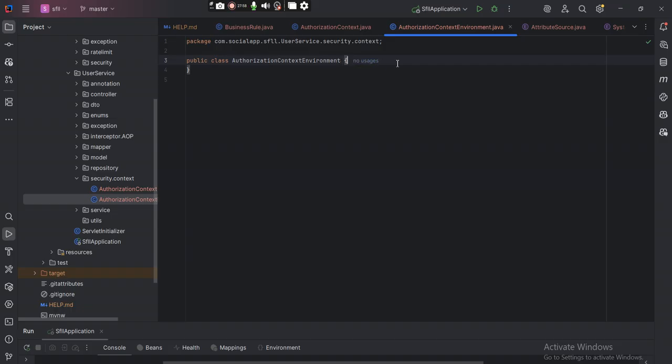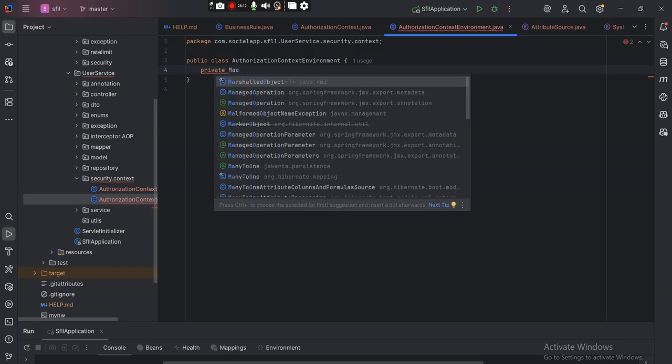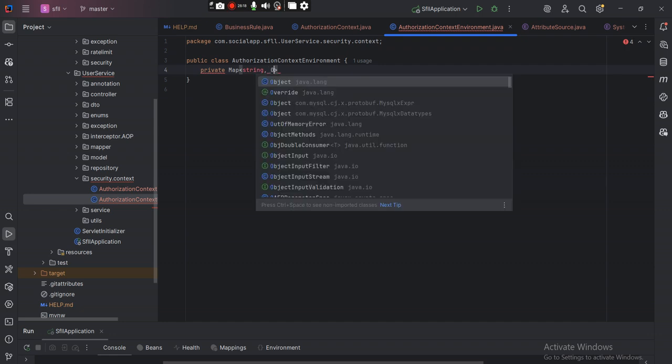And again, it's just going to be like a hash map, which is going to be like private map of, so it's going to be a string, it's going to be our key, and then it's going to have like an object, we don't yet know.